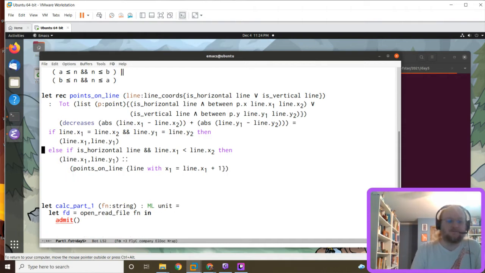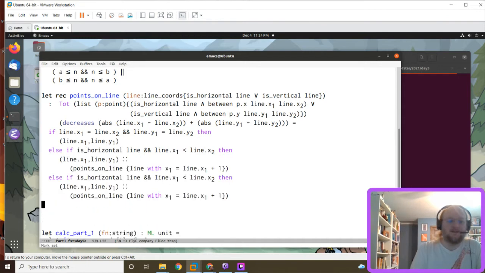Okay. And our next case, be nice if the match worked on this, but okay. And then we need to do the two vertical cases.